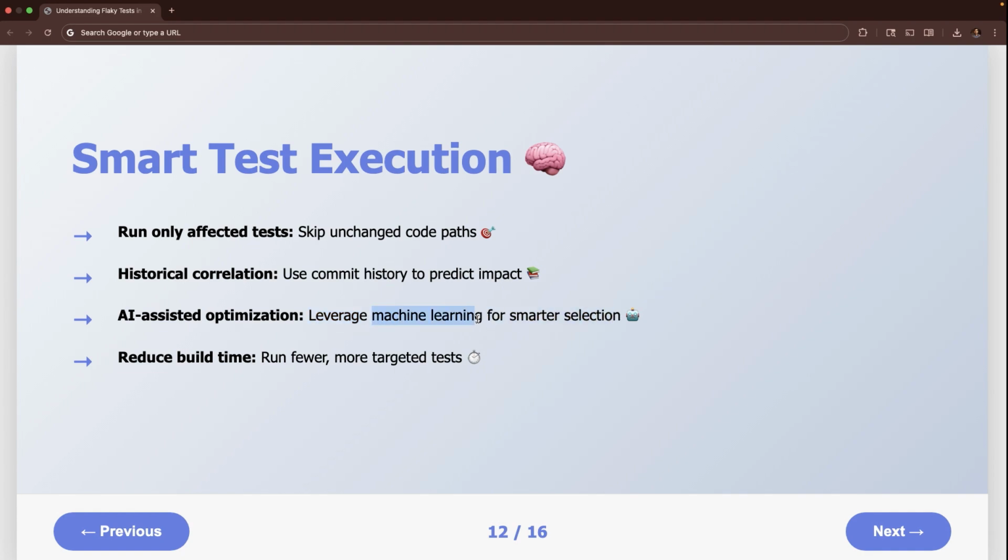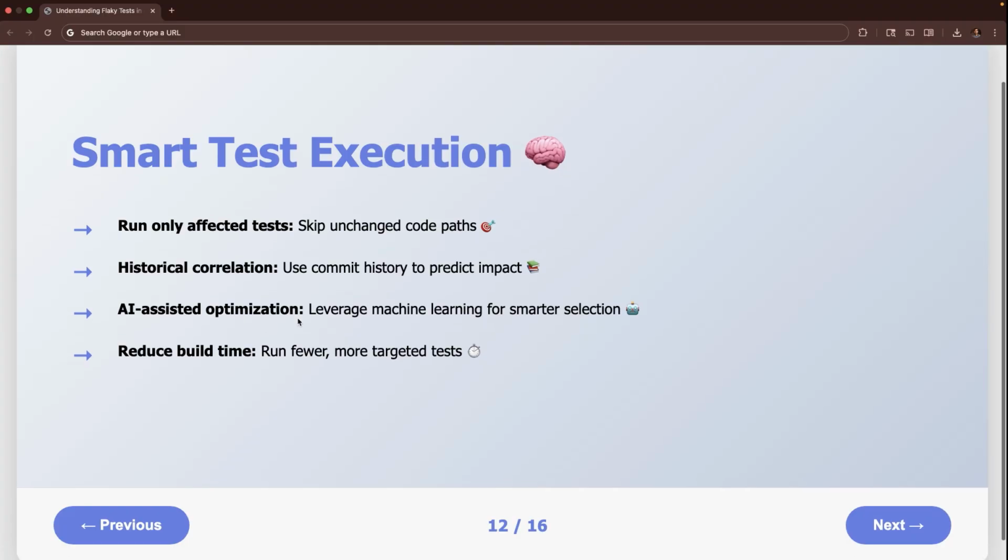What this means is the machine learning scans your code, and when a code change comes, it runs the tests and sees which tests are impacted by the code change. It does the machine learning analysis, analyzes all the test runs over a period of time, and then it learns.